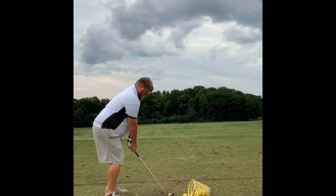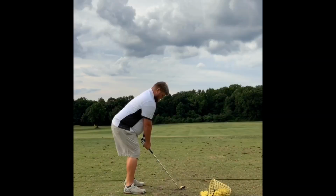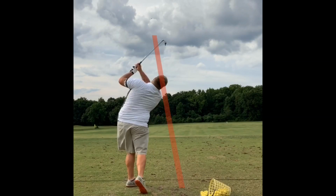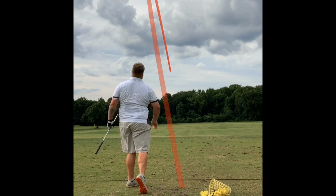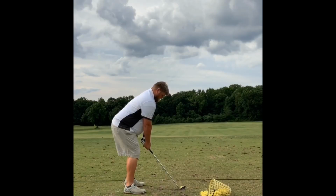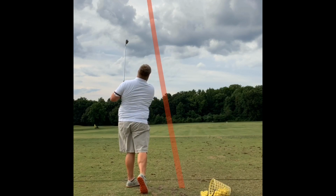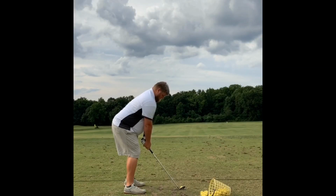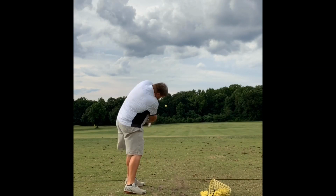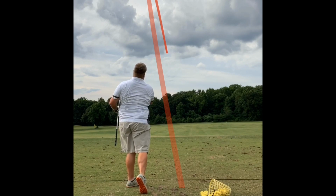So today's focus was all about trying to swing inside out. I know that's been one of my biggest issues, coming over the top. And after watching the video and seeing the feedback, I noticed that pretty much all day I was still swinging over the top. I'm trying to train myself. I'm trying to tuck that right elbow.